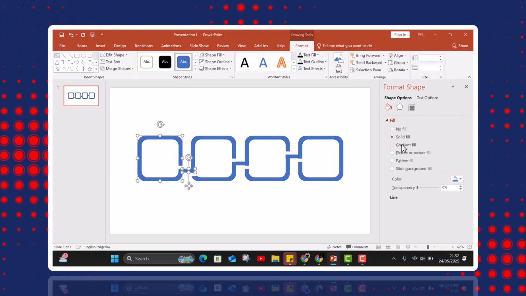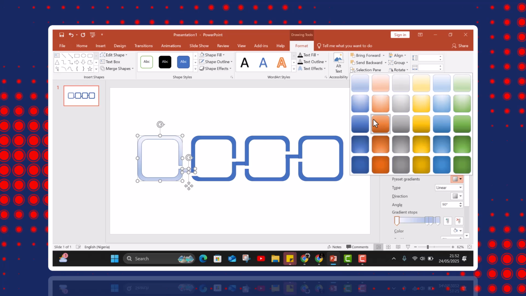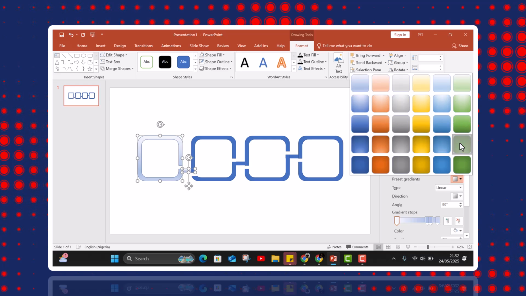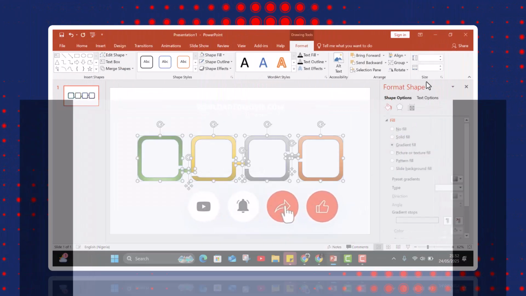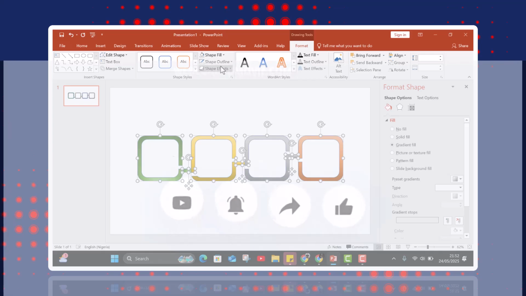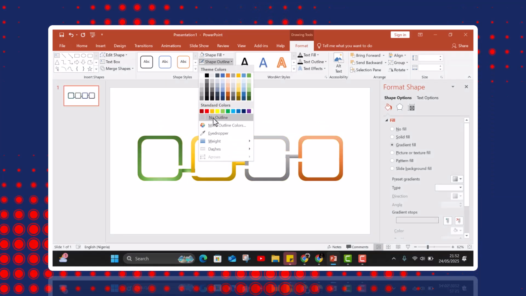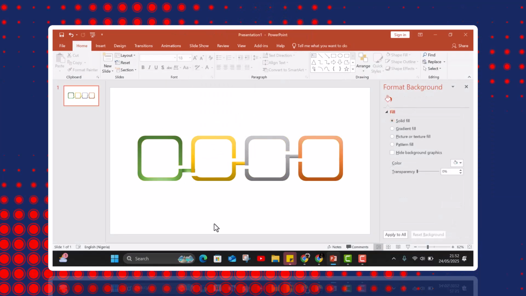I go to my format shape, I select gradient and I choose from the default gradient color like this. And I did the same for the remaining three as seen in the design.